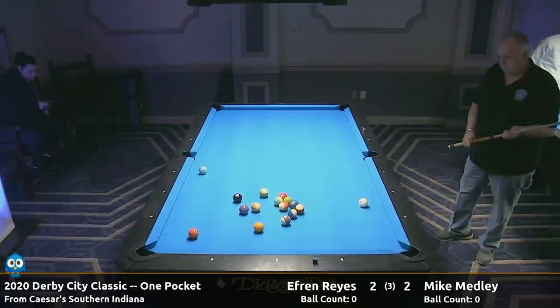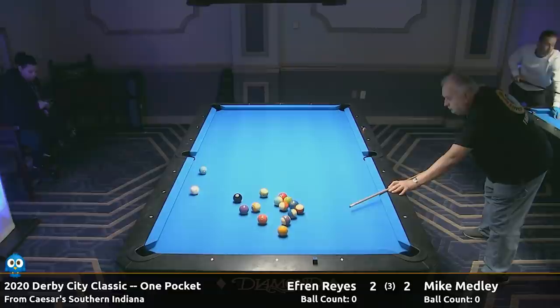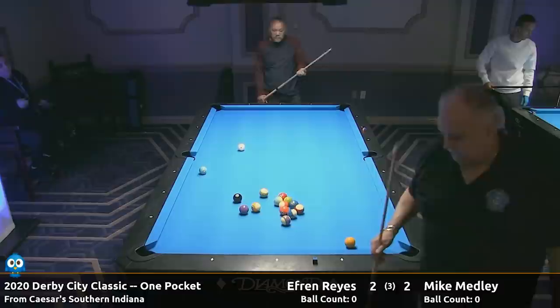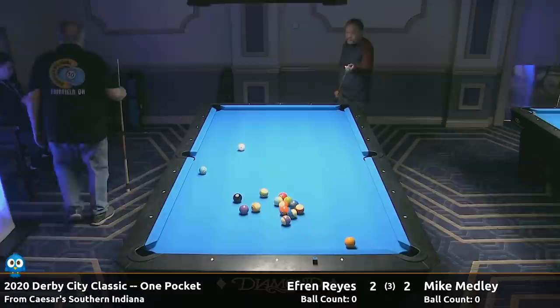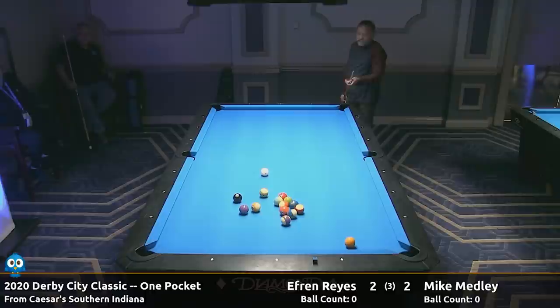He can kick bank the five. It's not laying bad, actually, to go up into the seven with the cue ball. It's really not. Well, that's going to spin past it. I like being a little more aggressive trying to hit the seven myself, because when the five's that high up, it's very hard to manage coming across it, getting it away from Efren's hole enough to where Efren can't shoot it, and being able to hold the cue ball up underneath the seven. So I like the shot, though, I think.